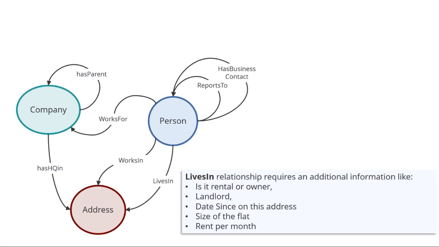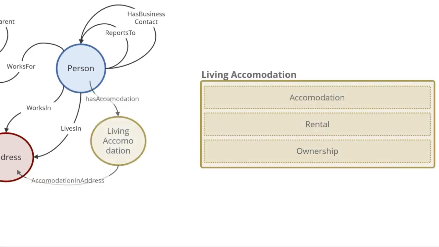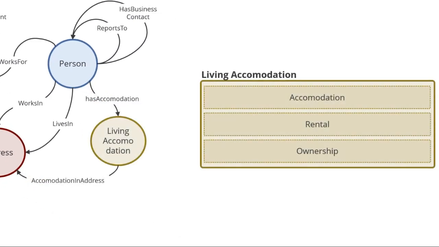There are multiple ways you can do this, and it really depends on how you want to do it in the best way. Let's say that I want to keep this lives-in relationship just as a direct connection between the person and address. But as a best practice, what CluedIn always suggests is to create a middle node in between person and address, which we define as the live-in accommodation details. The reason why we want this is because you want to have this complex modeling within that as well.